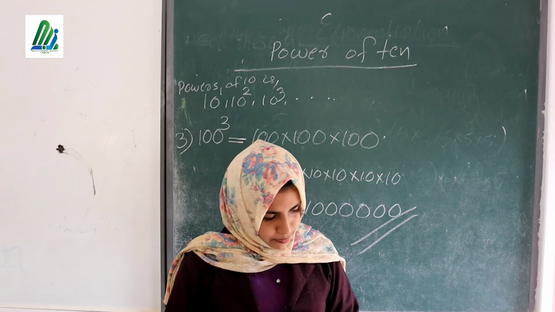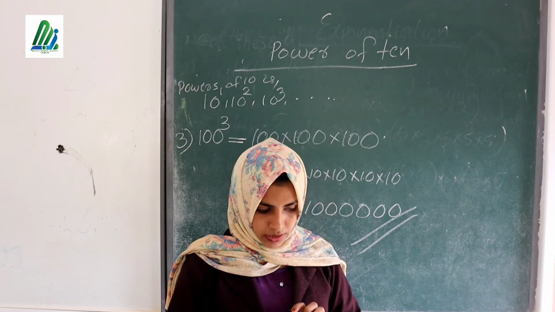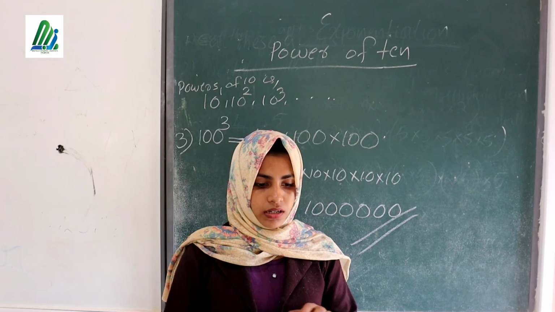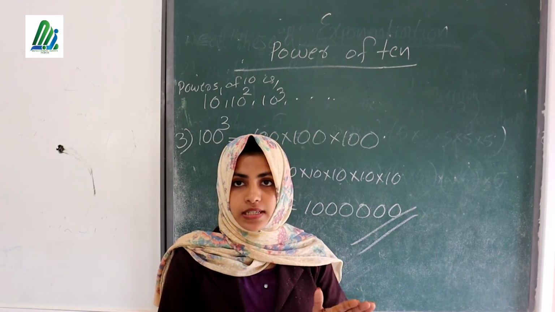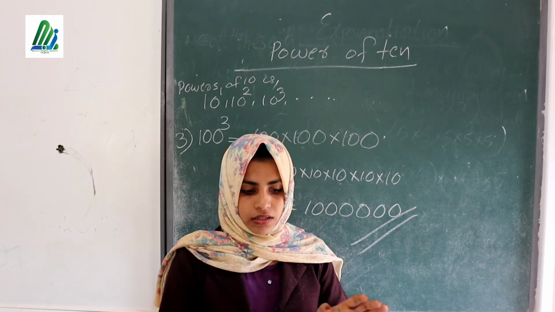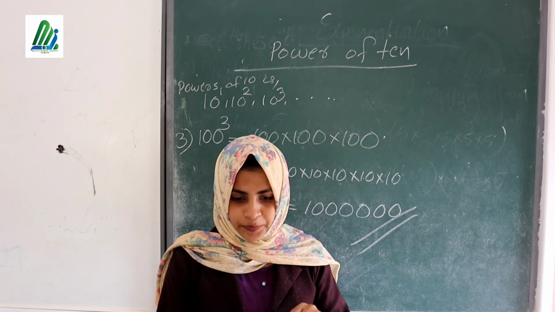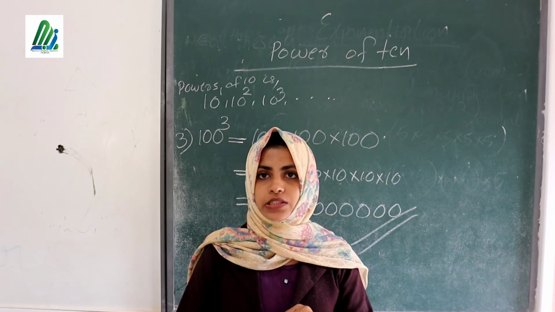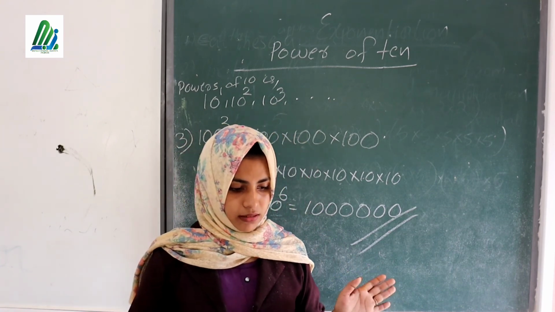And in the textbook, page numbers 52 and 53, there are some questions. In 52, compute the powers of 2 raised to 6, 3 raised to 8, 4 raised to 4. And also on page number 53, there are 2 questions. Try these problems. It's very easy to find the powers using this method.